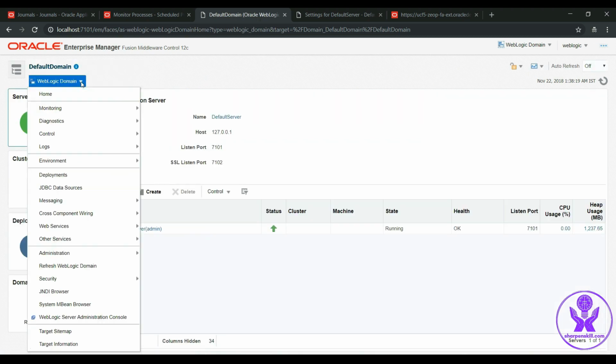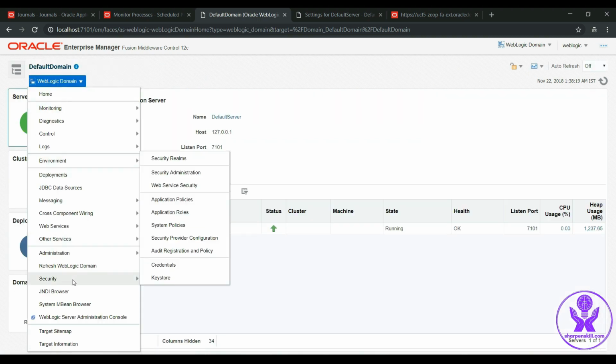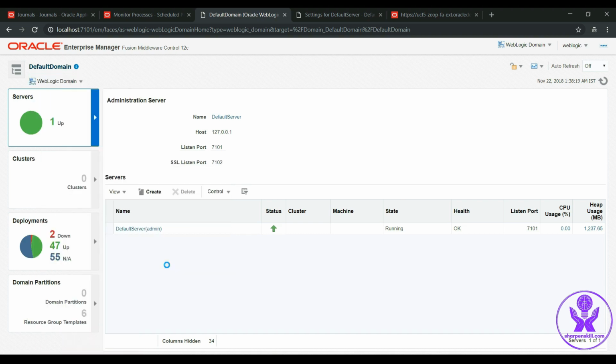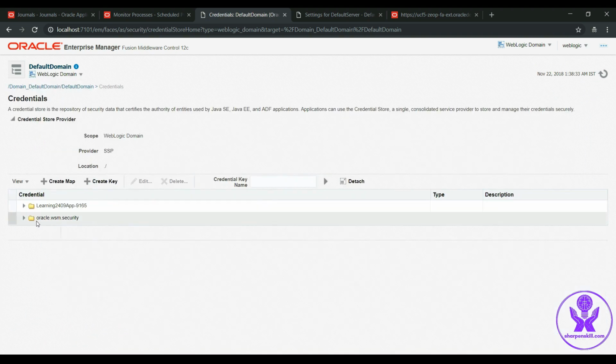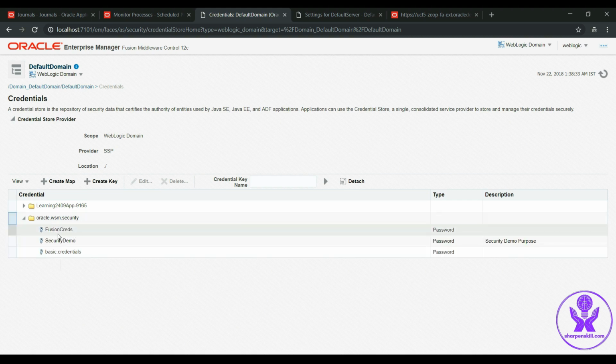Then select security, select credentials, and we have to create a map with the name oracle.wsm.security if it does not exist beforehand. Now under this we have to create the keys, which basically hold the Fusion instance login credentials.